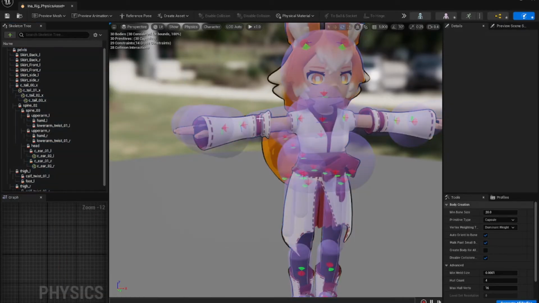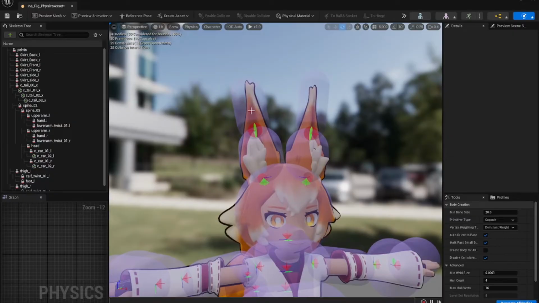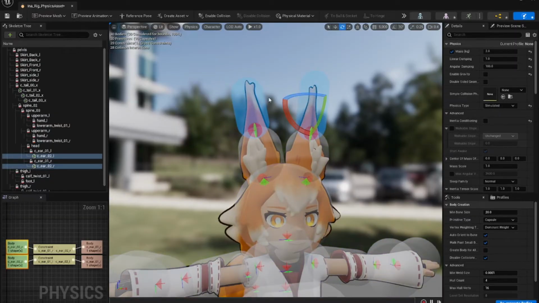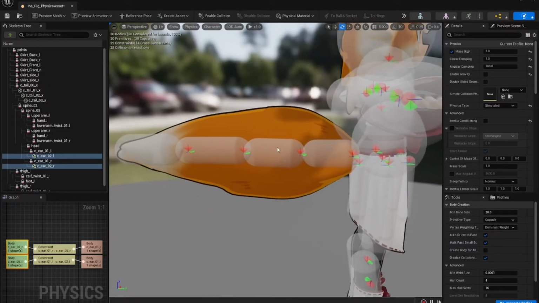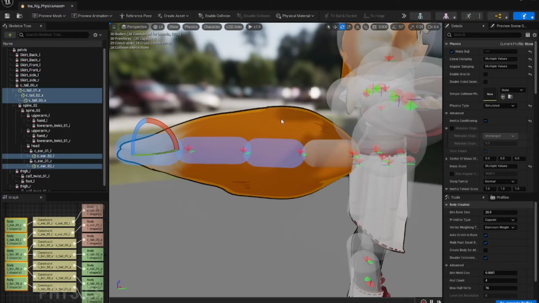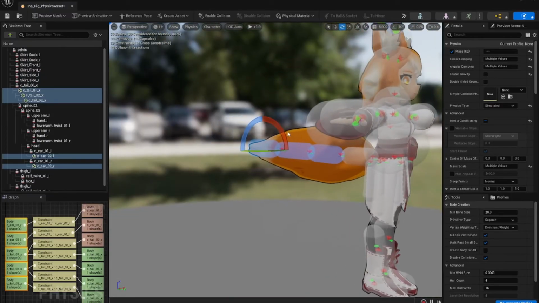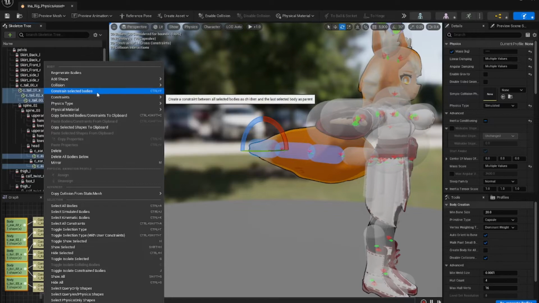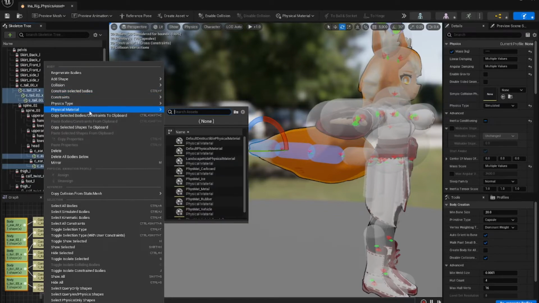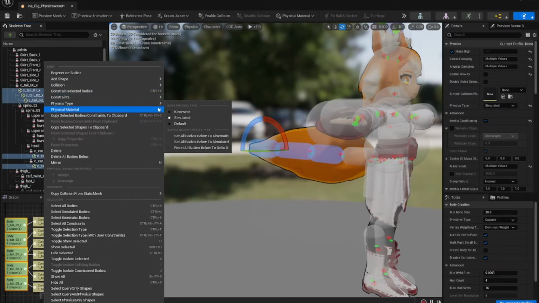Now that all of your bones are kinematic, select the ones that you want to be simulated. For me, it's going to be these. Then right click, go to physics type, and click simulated. Easy enough, right?